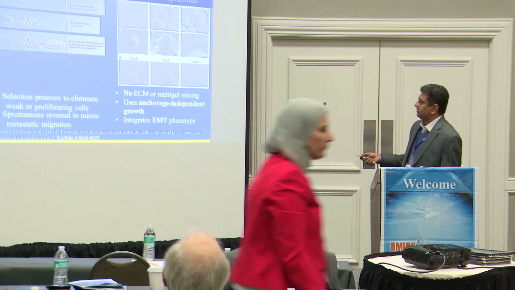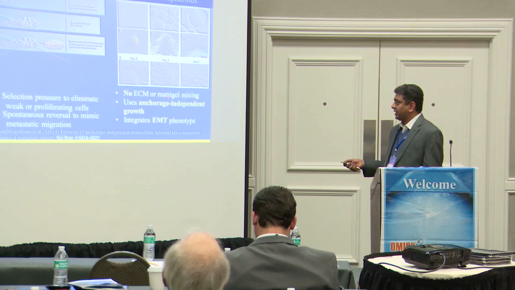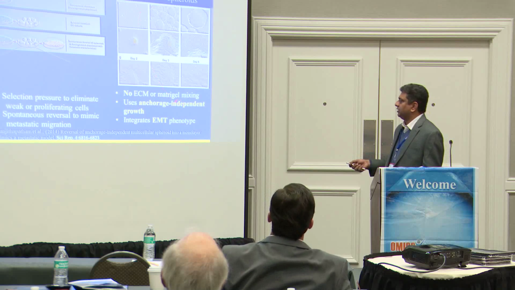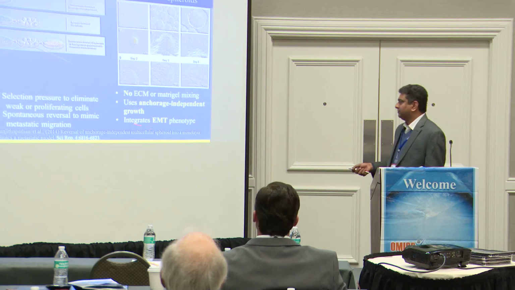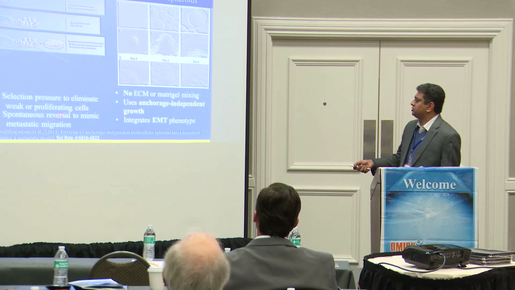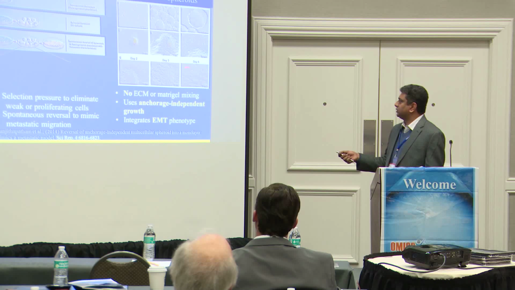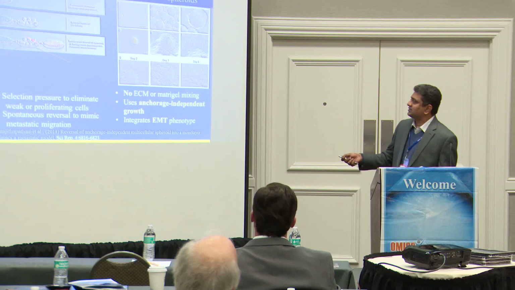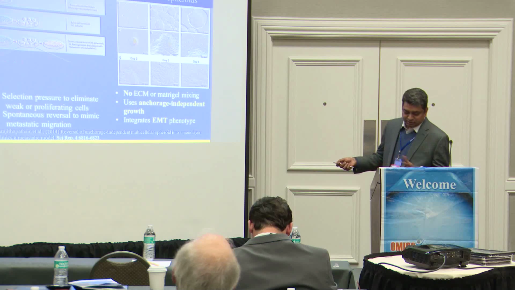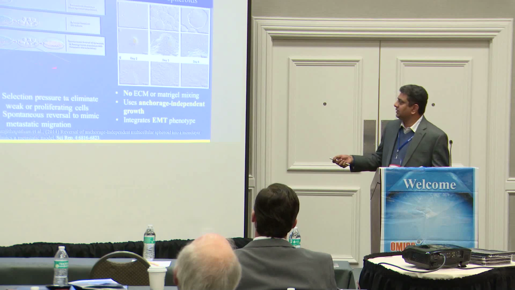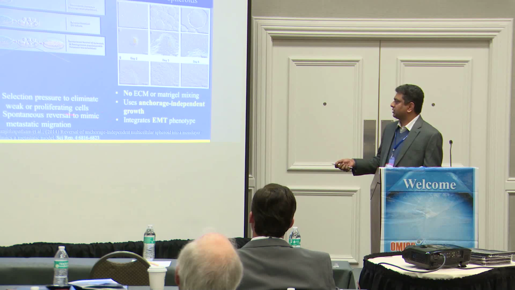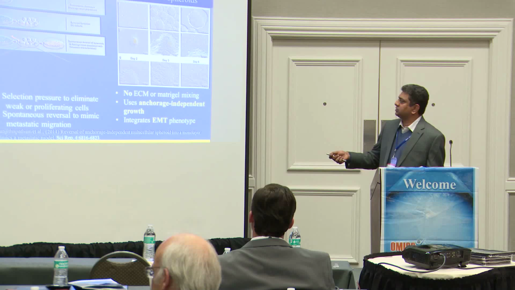So what is the advantage here? There is no ECM or matrigel mixing, and they do show anchorage independent growth, which is the EMT phenotype that you see here. And then they do integrate the reversal of the EMT into mesenchymal epithelial transition during your reversal. And more importantly, they select the cells. Here, you don't make all the cells become spheroids. I can show you in the PowerPoint later, you can see there will be dead cells, and only the cells which are resistant to anchorage independent growth get into the spheroidal structure.